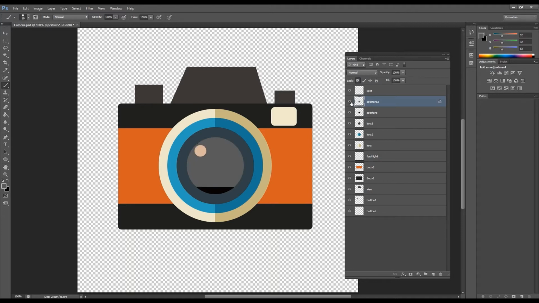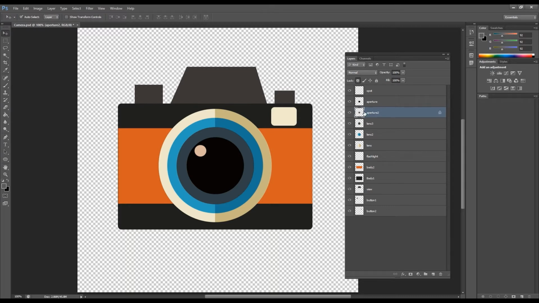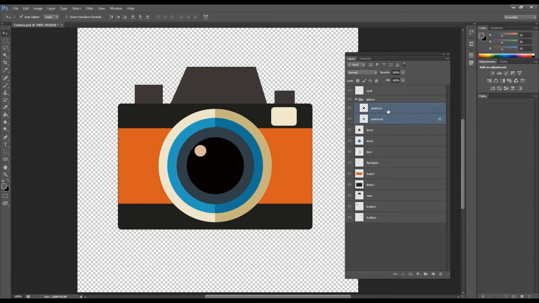How do I group these together? Well, it's very simple. All I have to do is create a folder group for both of these layers, for Aperture and Aperture 2. I want to put them both under one folder, and that way CrazyTalk Animator knows that I want to group these for sprite changes. So let me create this folder and call it Aperture or whatever, and then I'll bring both of these layers, oh, not that one, hold up, the first one and the second one, and drop them into that folder. Okay, and now they're automatically grouped.